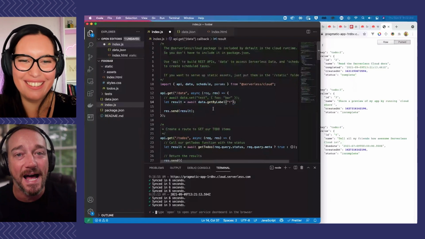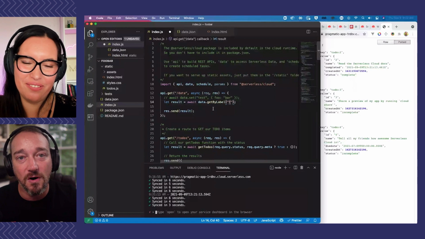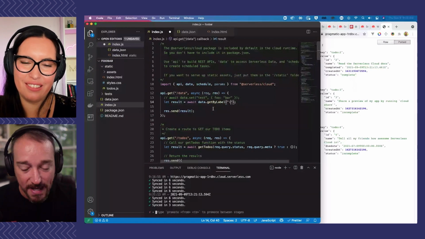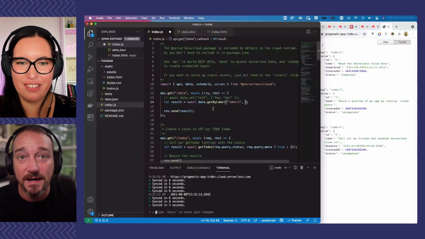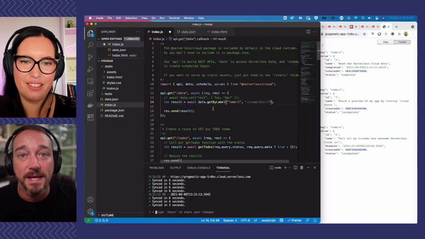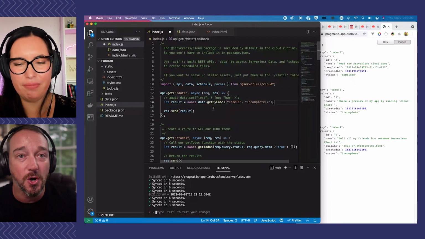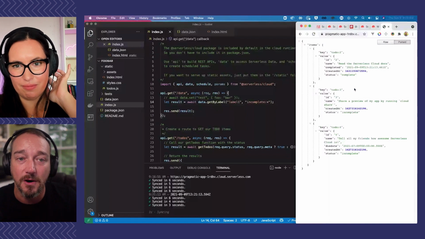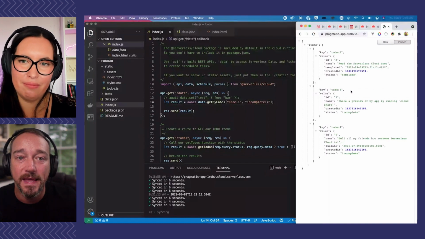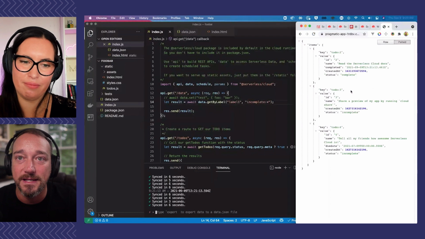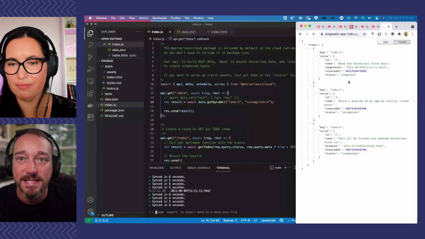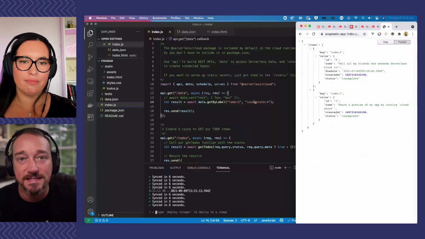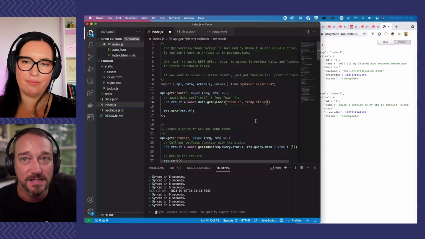But basically I can say I want to get by label, I want to get by label 1, because that's what I had labeled them as, and I want to get everything that, oh, it filled it in for me, incomplete star, right? So this would show me all my incomplete tasks. That'll come back and give me all my incomplete tasks, right? So now I can just see these. If I wanted to just show my complete tasks like this, I can do that. That'll give me just the complete ones.